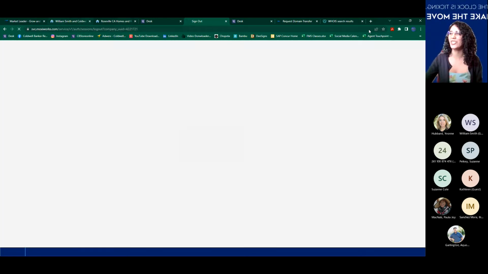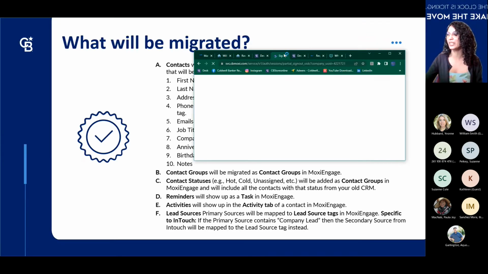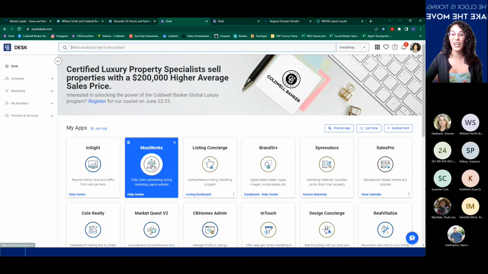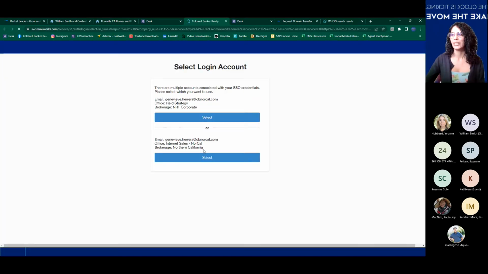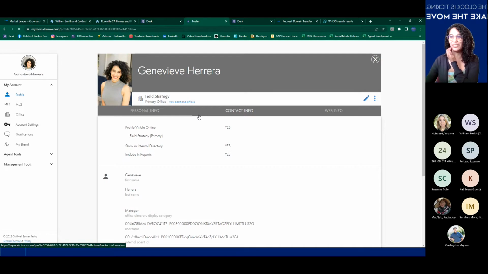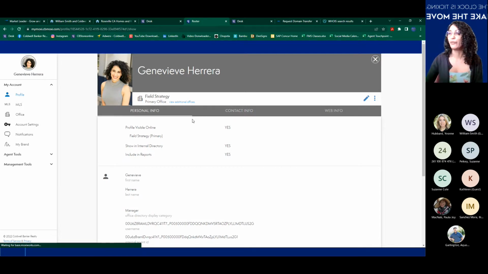So we want to make sure that we're giving everyone the opportunity to really dial in and get their contacts put together, get their leads transferred over, and get prepared to work on Moxie. We already got used to the Moxie Presents. I love that suite. I love the functionality, the flow of it.